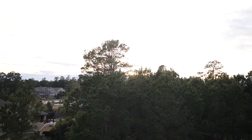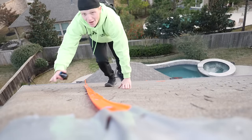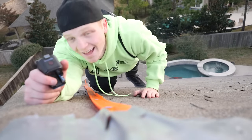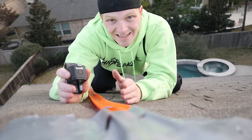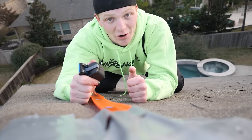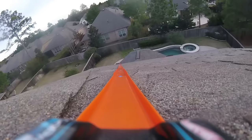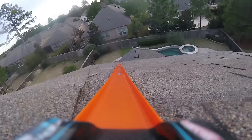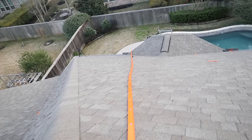Man, the sun is even going down. It's gonna get dark soon, guys. Oh my gosh. I got it. I got the car. I've gone up and down this roof like 45 times, just adjusting the track, but I hope I fixed it now. This is a really hard video to get right. It really is, but I think I got it. Ladies and gentlemen, the 45,000th attempt in 3, 2, 1. Please come on. Oh my God.